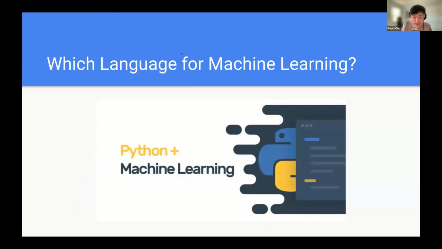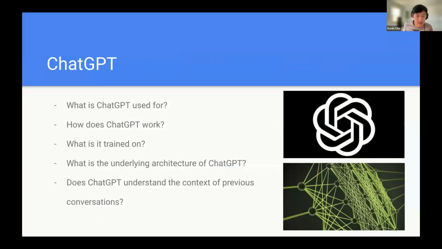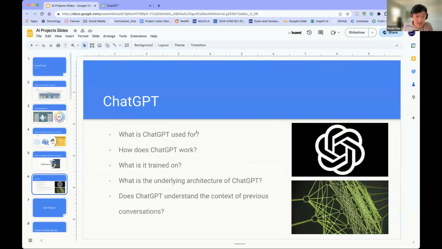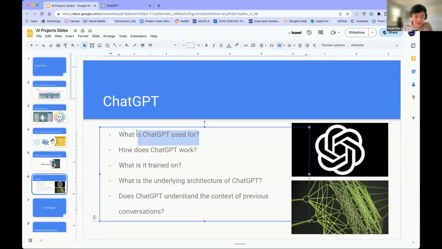But yeah, the next projects that I will show are all created with Python. So yeah, Python is probably the most popular language for machine learning right now. Oh yeah, and before I show some of my own projects, I'll talk about ChatGPT. ChatGPT is really popular, and in case you haven't tried it or heard of it yourself, I'll quickly show a demo, and I'll try to explain briefly how it generally works. And actually, I'll just put one of these questions into there just to show you how cool it is.